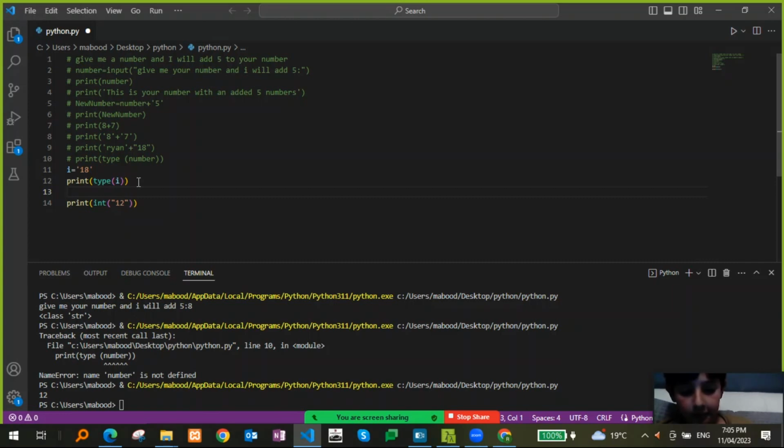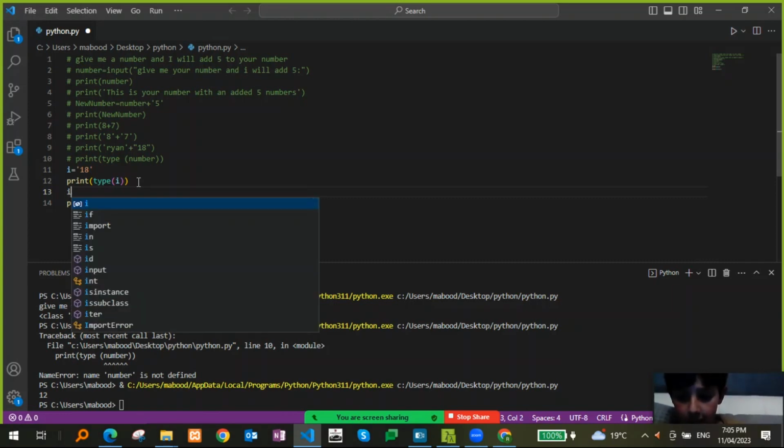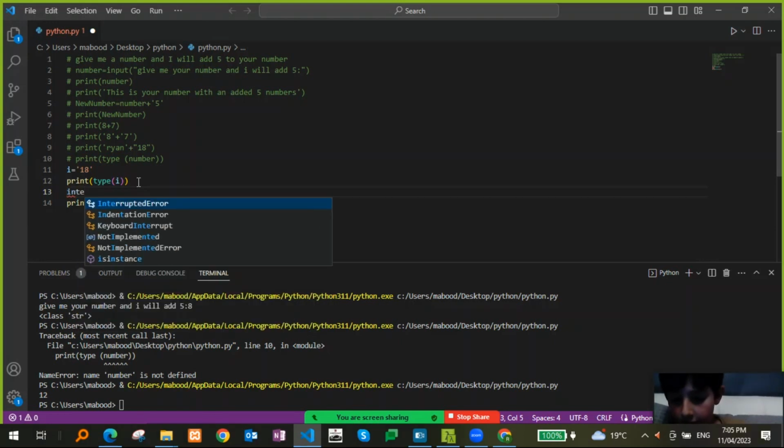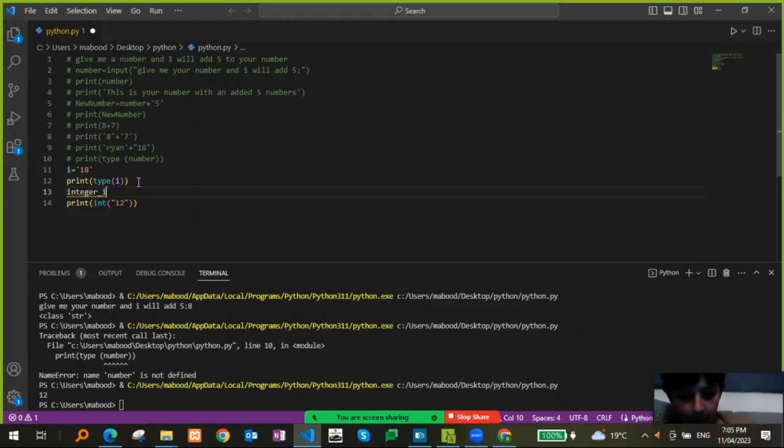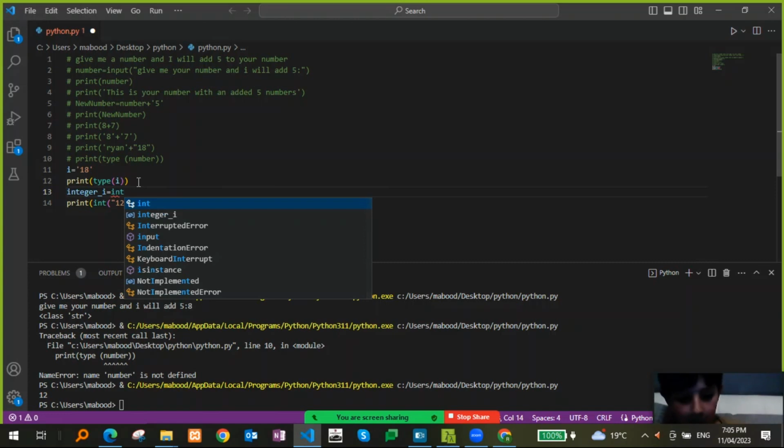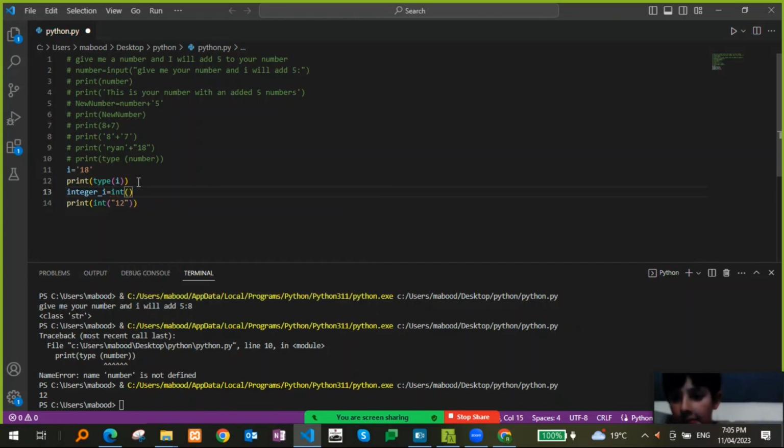Integer I equal to int parenthesis. Yeah, this is the built-in function in Python. Int I, which I now put I. Yeah, very good.